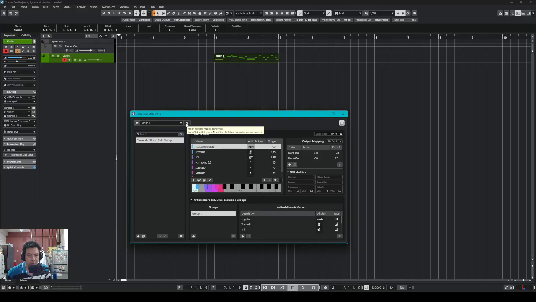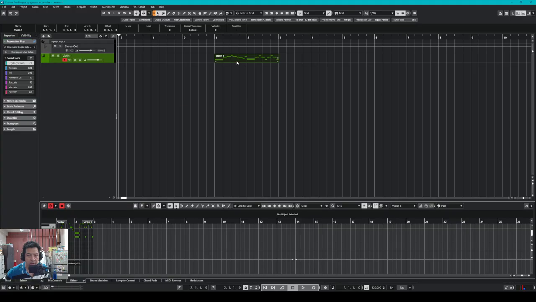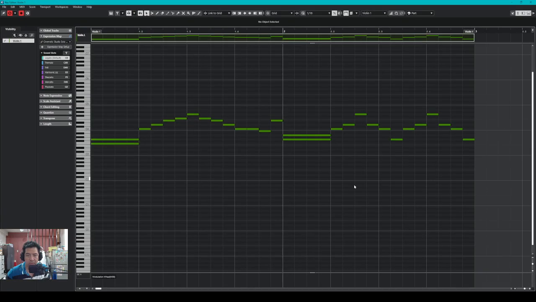So if we click this one, there will be an icon here. I think it's P. So let's click this one. Yeah, that one. So have you noticed the articulations are here? Okay, so now let's move to our MIDI notes.